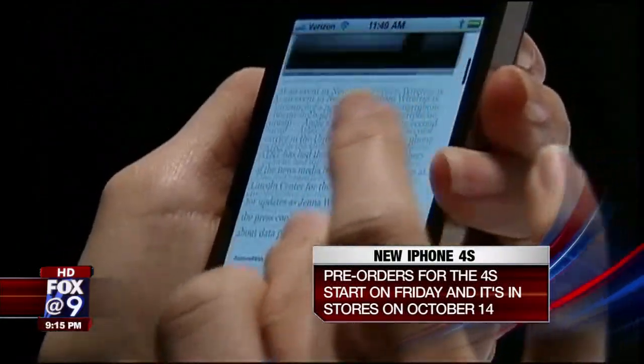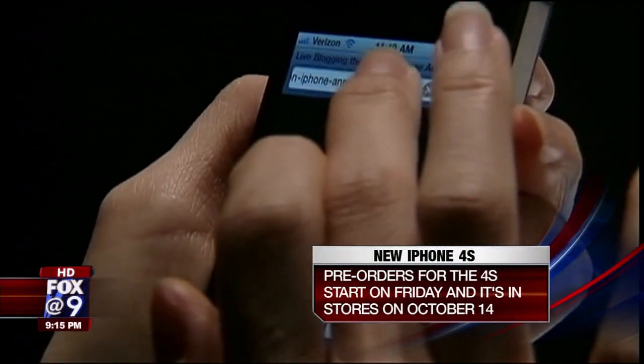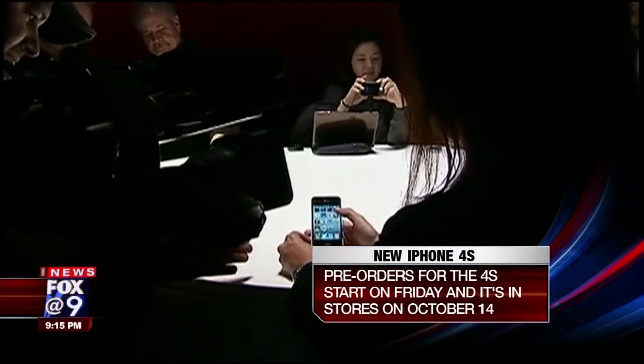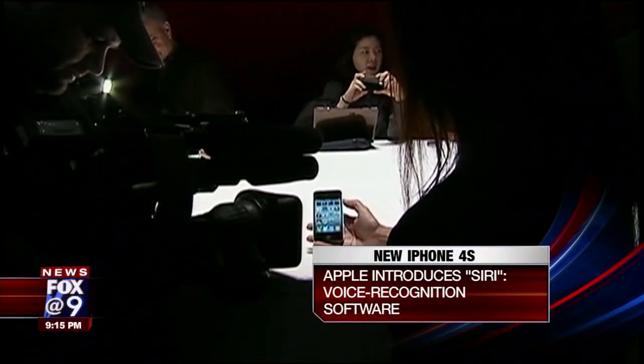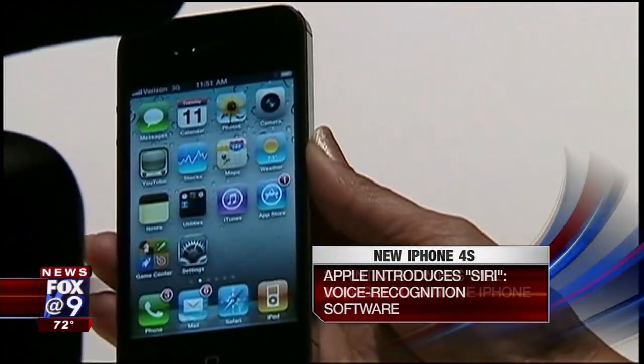Well, last week we talked to you about what you hope to see in the new phone. Is there anything that they missed the boat on? Because it seems some techies just aren't too impressed with the changes. Yeah, the big omission in my book is the lack of 4G. Like Verizon has a very fast 4G LTE data network. That is not built into the new iPhone. So if you want the fastest internet speed, you have to look elsewhere because the iPhone doesn't have it. It may have it next year. But if you want really blazing internet downloads, you need to look for a Verizon Android phone because you're not going to get it with the iPhone.